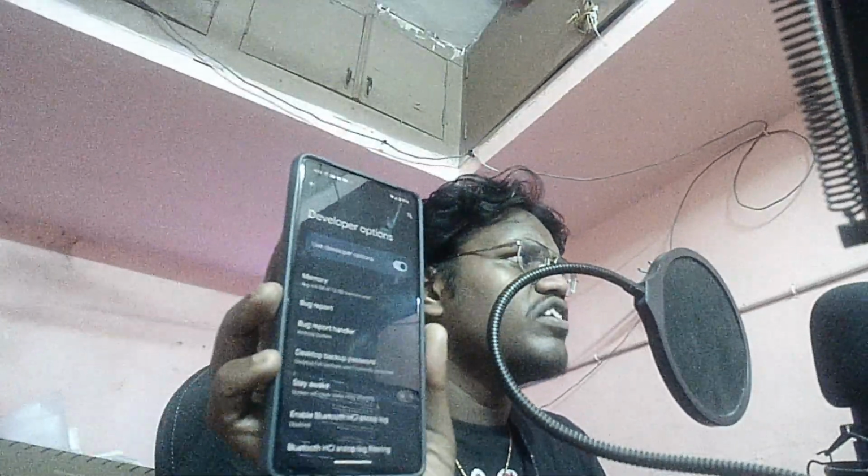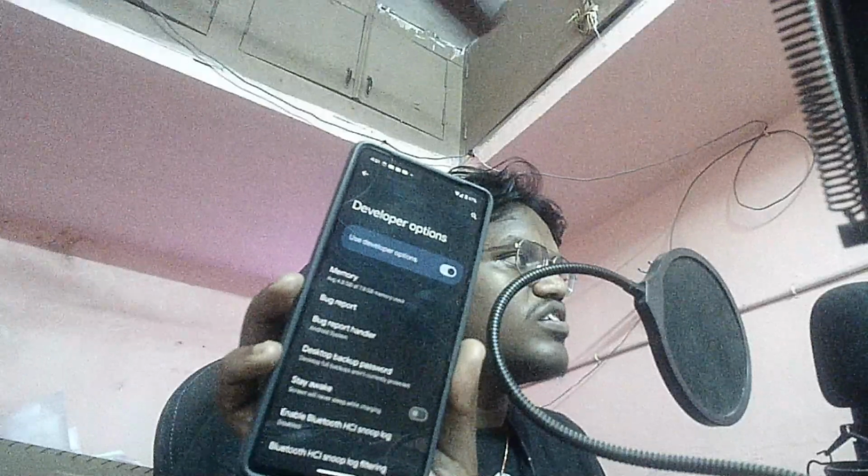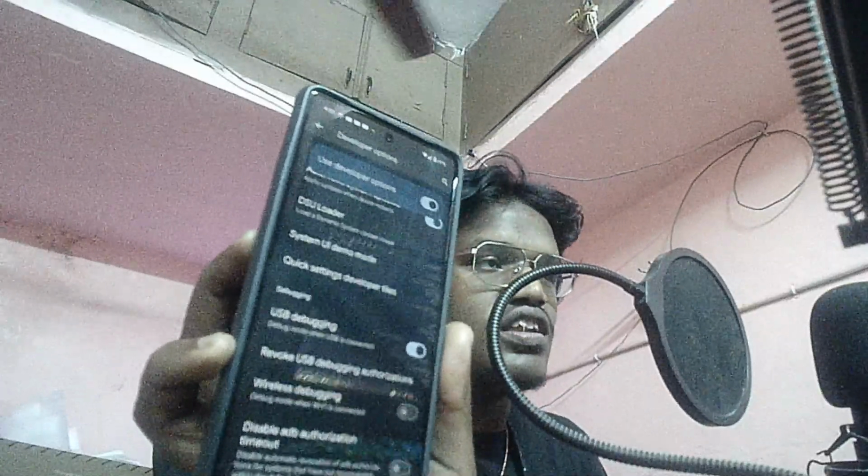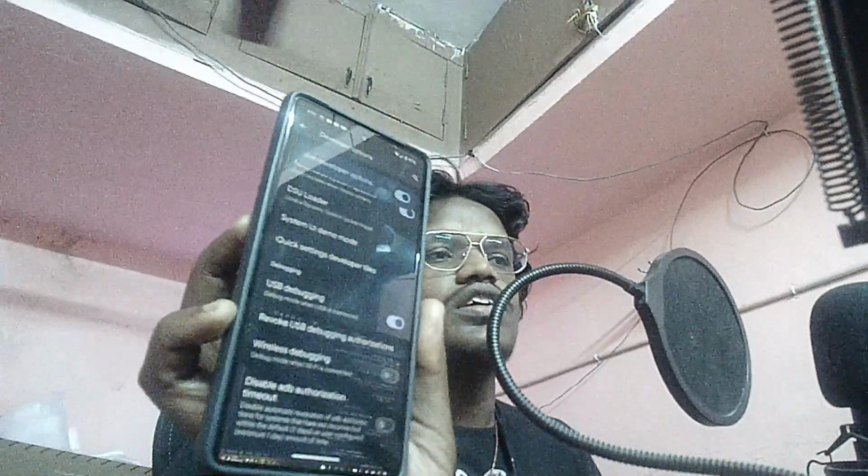I'm going to click developer options, and it has a lot of things. For example, the memory consumption is given as 4.8 GB of 7.8 GB being consumed. The thing we are most interested in is debugging. For me, USB debugging is enabled, and this is very important. First, you should set file transfer to be enabled instead of charging.